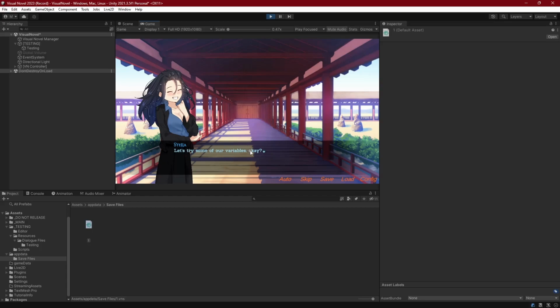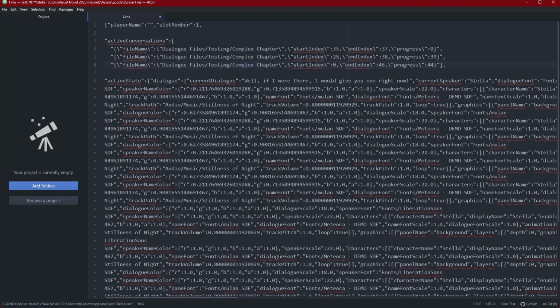Actually, we didn't. That's interesting. Now, the reason this is happening is if we look back at the second conversation, the progress is being set to 39 for some reason. Which means when it goes back to the second conversation to finish it up, it sees that it's way past the endpoint, and it's going to skip and go back to the third one. So my question is, why is this second one identifying its progress as 39 when it never finished?